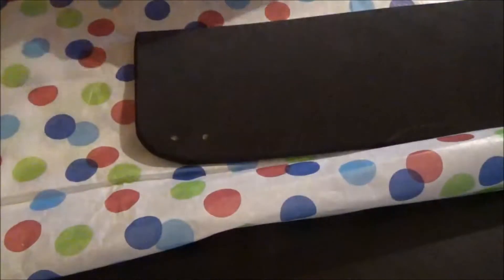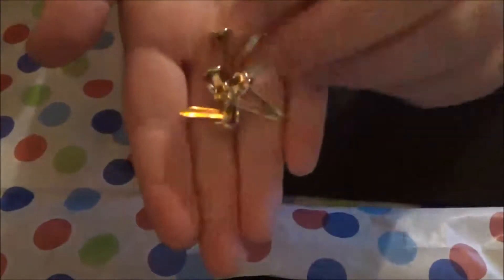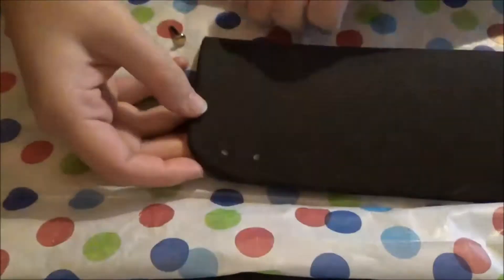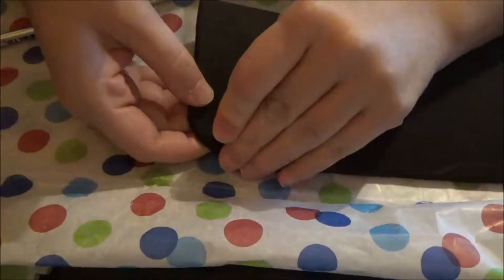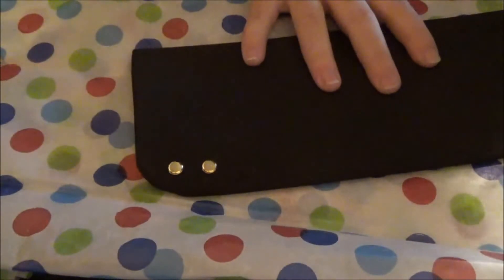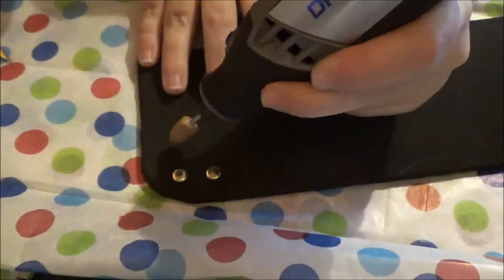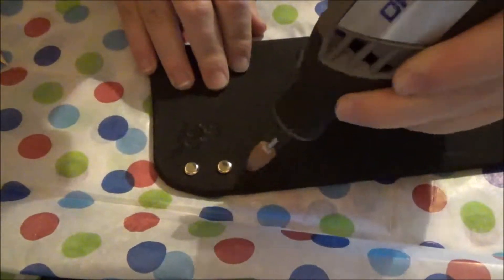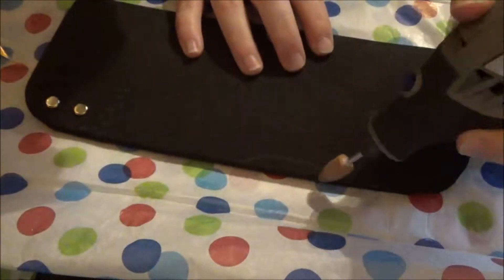Anyways, with that information I made my pattern and cut them all out. To imitate the look of rivets holding my armor together, I used metal brass. I made little slits in my foam, then pushed them through and flattened them on the back. A lot of cosplayers like using googly eyes to achieve the same look, and those would work just fine as well. I added weathering details to my armor using a combination of my exacto knife, heat gun, and dremel. These all added nice textures once the weathering paint went down.